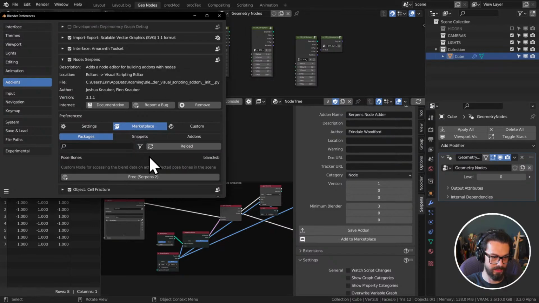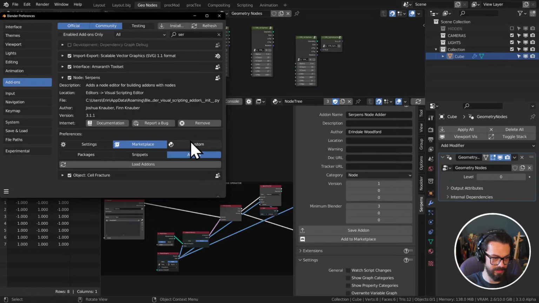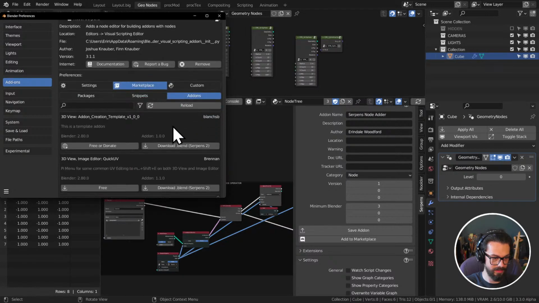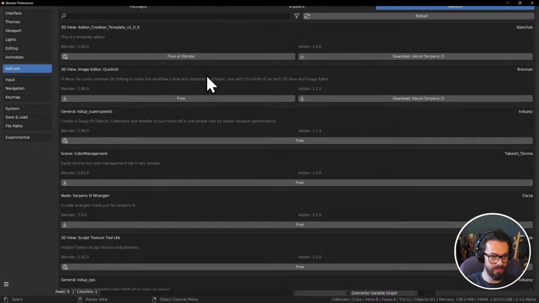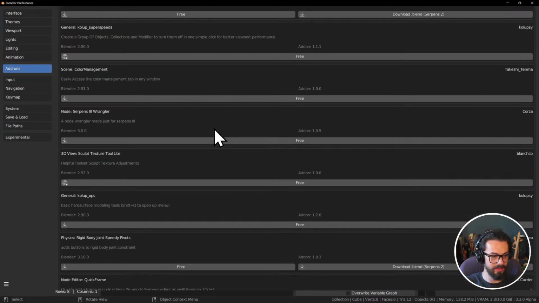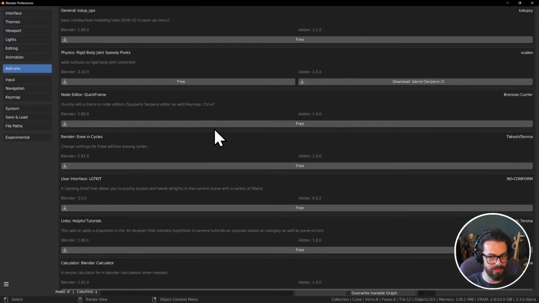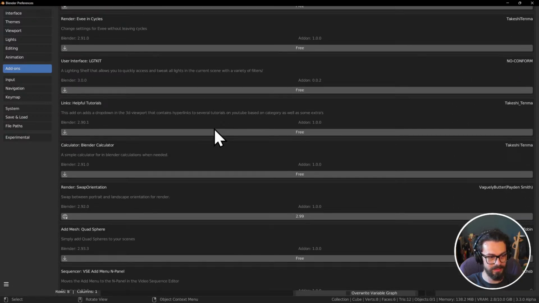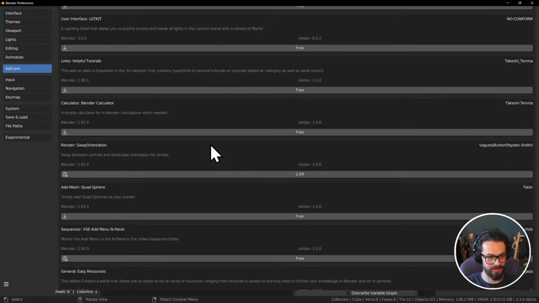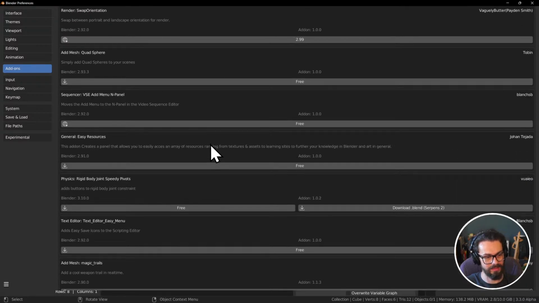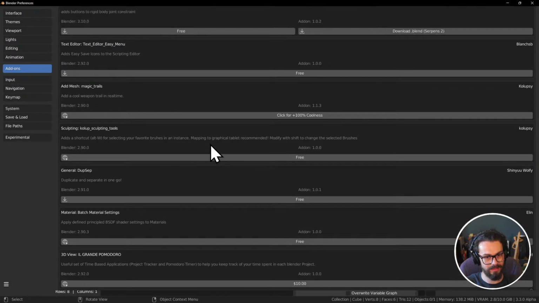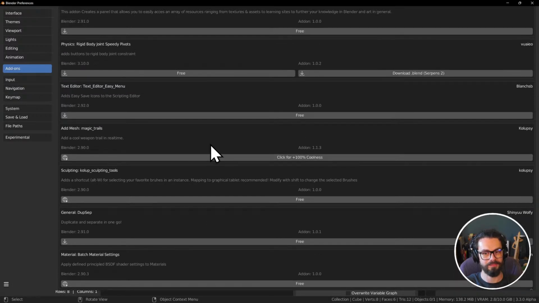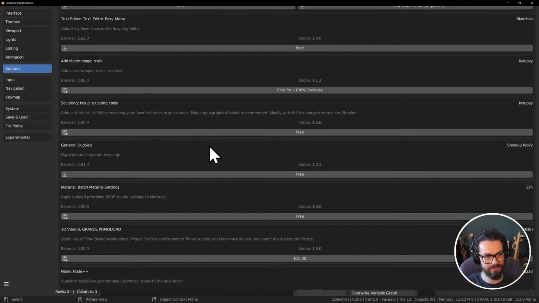If you go to add-ons, we have packages, snippets, which are some other things you can do. But this is just a bunch of add-ons that people created with Serpens. And it's just a nice way to share them. Some of these are paid, most of them are free. Some of them also have the blend file linked, so you could explore blend files that other people made.